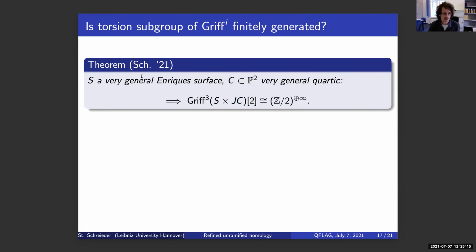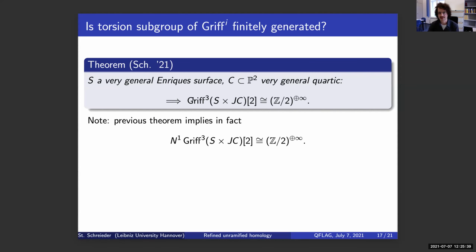Right, and what is new here is this Enriques surface. If you take the product with the Enriques surface, you get a fivefold. And I claim that there are many codimension 3 cycles, so surface classes on this fivefold, that are all 2-torsion, and there are infinitely many, so that this 2-torsion subgroup is a set 2 to the infinity.